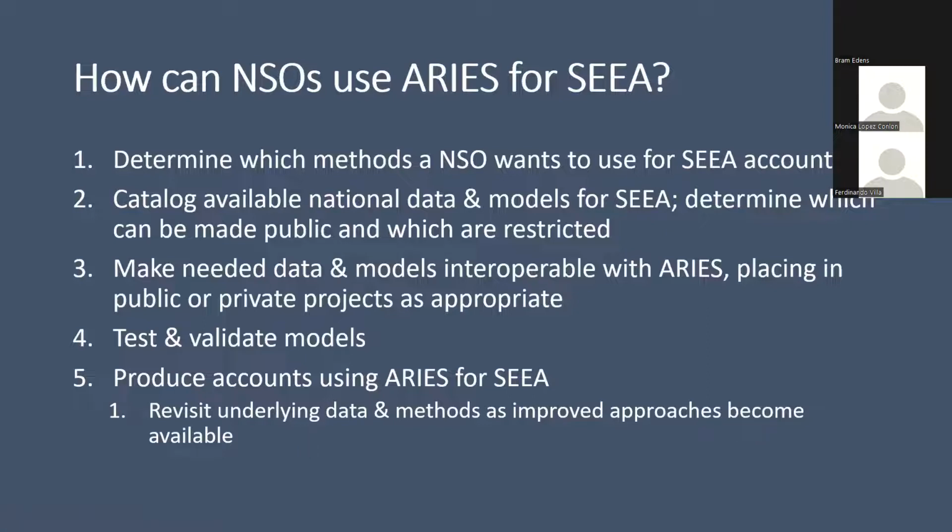So you can go to ARIES right now, you can register, and you can start to use it yourself using global data, but this is an example of some steps that a national statistical office could take to start to use ARIES more comprehensively, incorporating their own data and models and really generating high quality endorsed results.